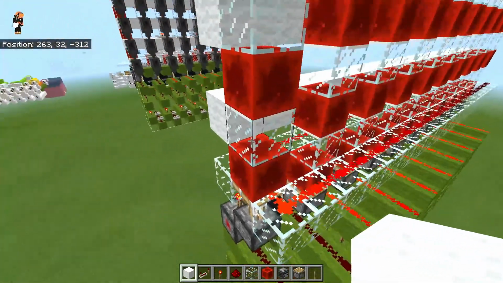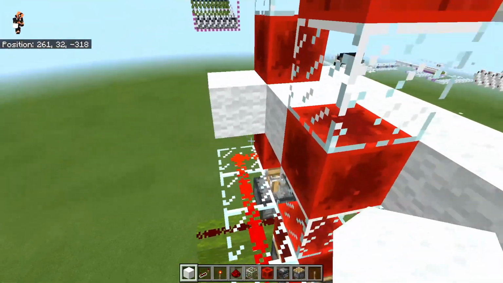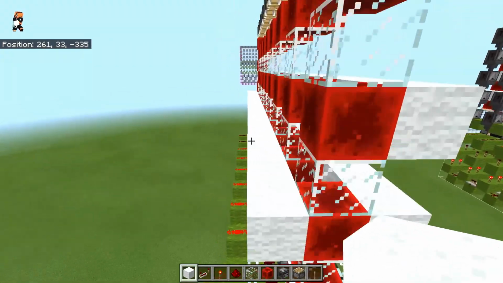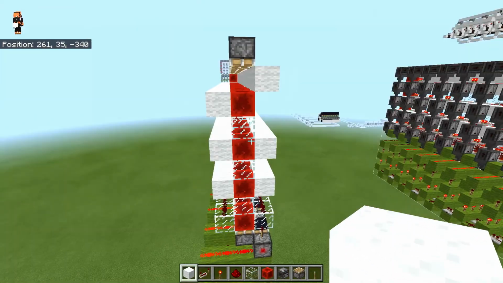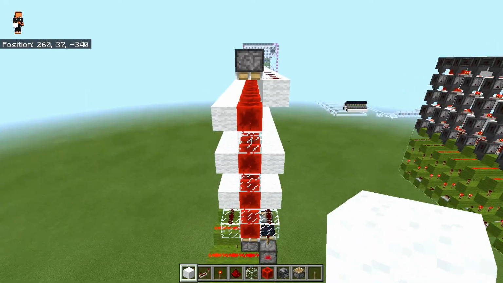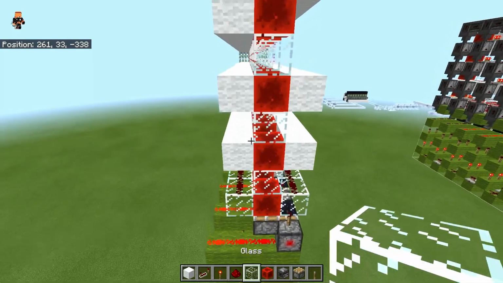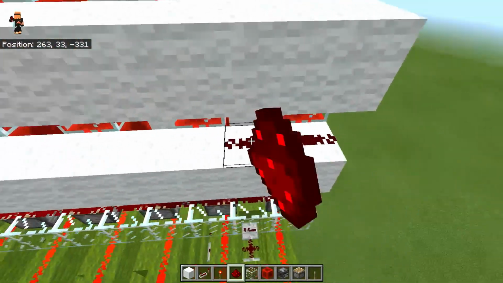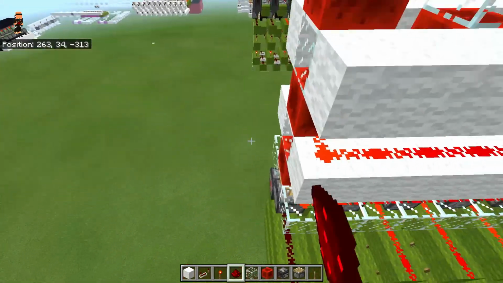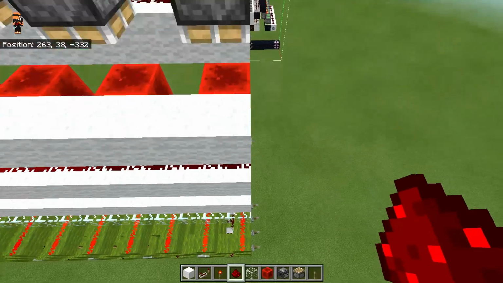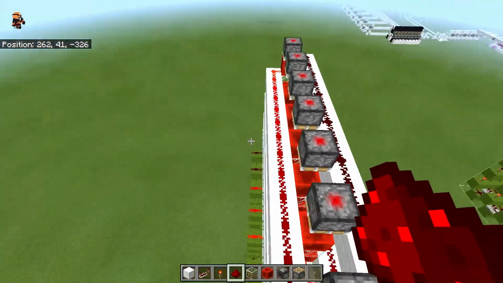And when you're finished, there should be 4 rows of blocks on the left-hand side and 3 rows of blocks on the right-hand side. And this is obviously the reset line for these pistons. And then as you placed the redstone dust on this glass, go ahead and place redstone dust on these blocks. Again, do not worry about signal strength, that will all be taken care of when this machine is completed. And that is it for part 1.